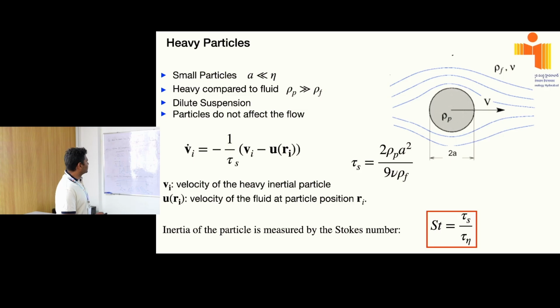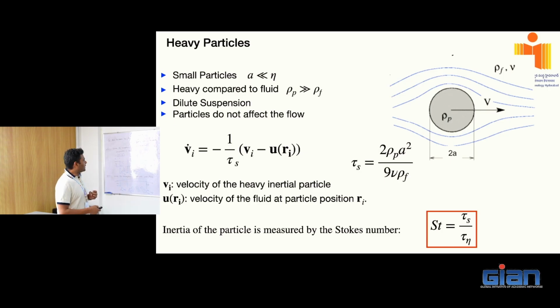So there is going to be an acceleration term. If you look at this equation, this is the current velocity of the particle, and this is the velocity of the flow at the position of the particle. They will not be exactly the same. If the particle is moving with a velocity in a flow, they will not be exactly the same, and if they are not, what will the particle try to do? It will try to catch up. It will try to reach the velocity of the flow.